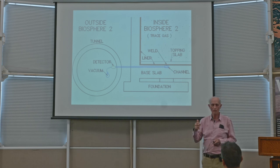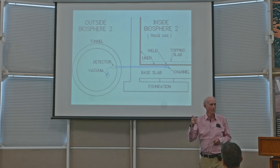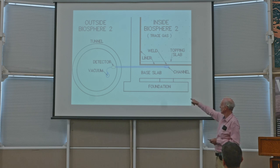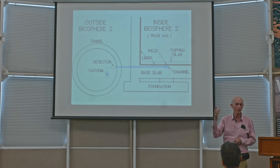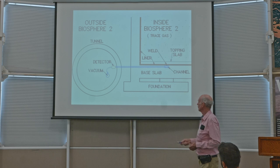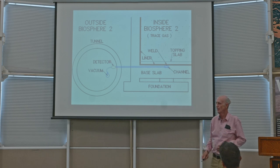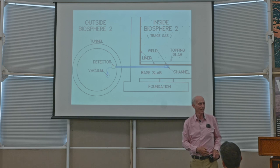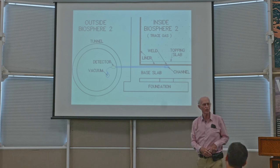And of course, if there was any leak in the area that I was squirting, then some would be sucked into that detector and it would give a sound. Well, I didn't have a helper, so there's a telephone connection here in the tunnel, and I had a telephone in there, and on my belt I had a cordless telephone, not a cell phone, and I called the cordless telephone from the tunnel.